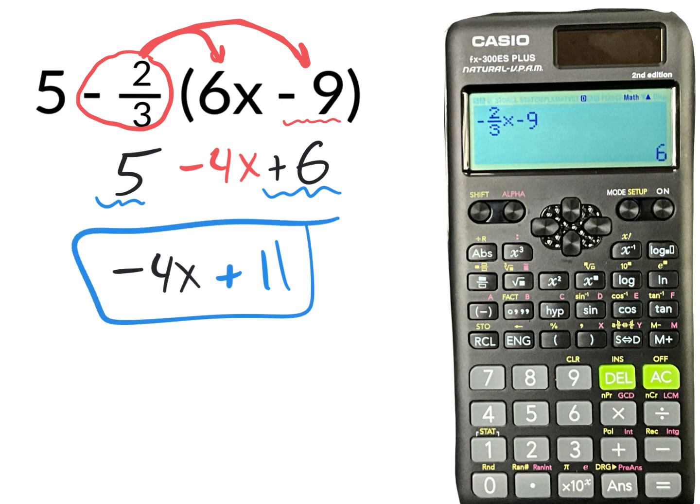And of course, you could have done 5 plus 6 on the calculator too, if you wanted to, right? The calculator is your friend. It's amazing. What do you think? Easy peasy with the calculator? Let's go for one of the hardest types of questions you might see on the quizzes assignment.